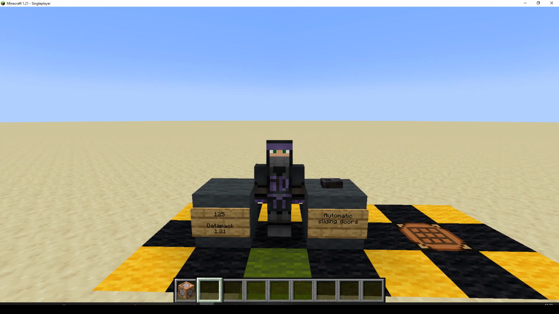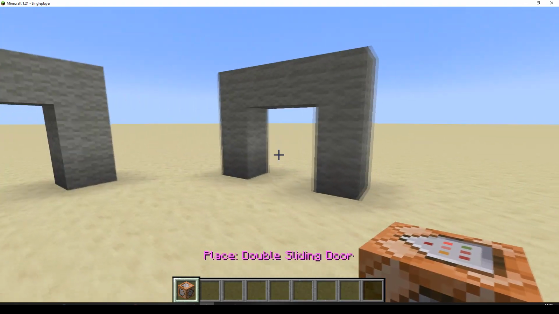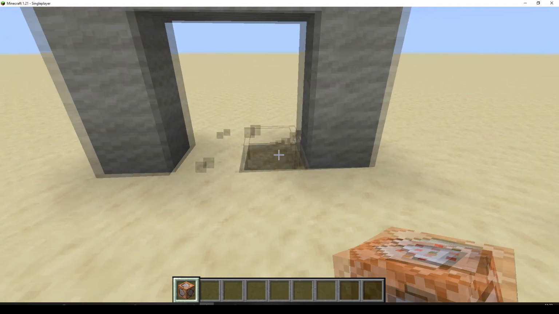We're going to be making automatic sliding doors. Now, we did a command block only version of this in episode 435 in the command block series, with the commands by Galsergi, so thank you very much for that. But that does also mean I'm not going to be the best at describing exactly how this works, but I've been playing with it, and I thought, well, I've taken time to play with it, so I'm going to show you what I've done. I've adapted it to a data pack.